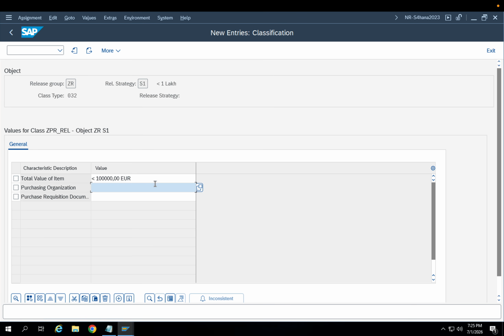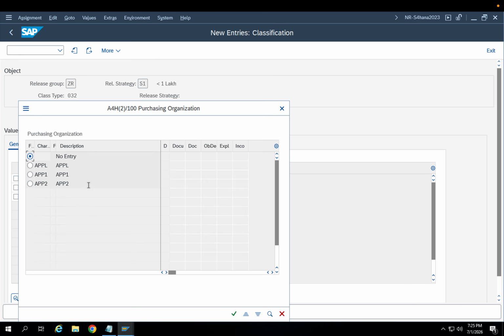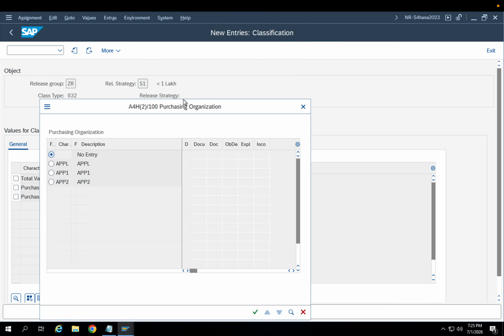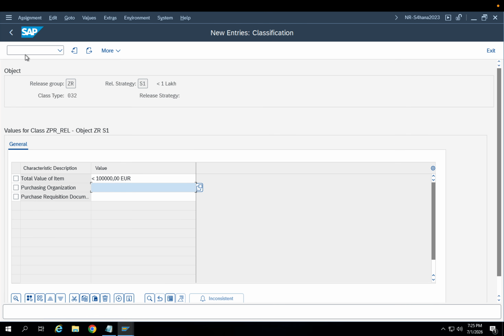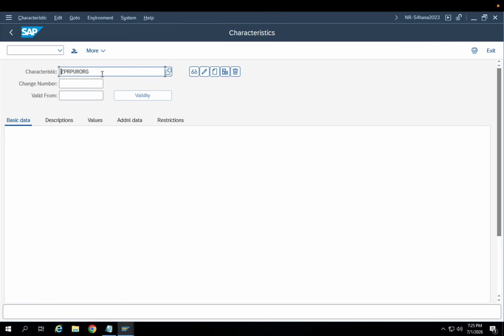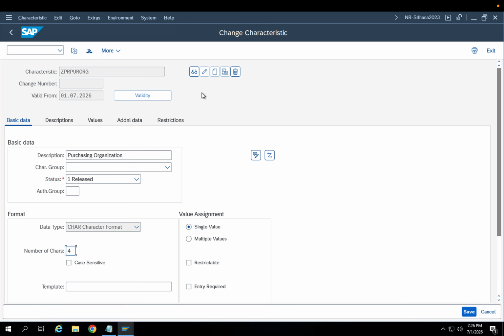Then purchasing organization. I'll just put, 3 purchase organizations are defined, so I cannot enter additional values, I can only select these 3, either APPL or APP1 or APP2. If you want to select all 3, what you need to do, you have to go to characteristics CT04, go to purchase organization change, and select here multiple values.